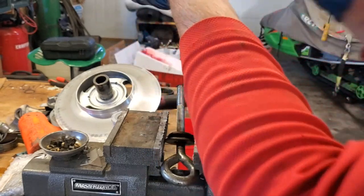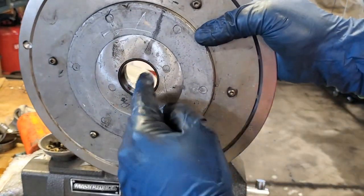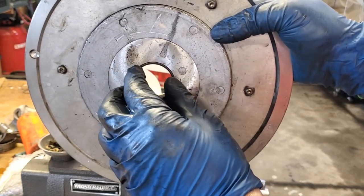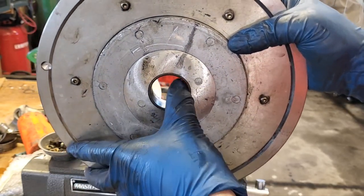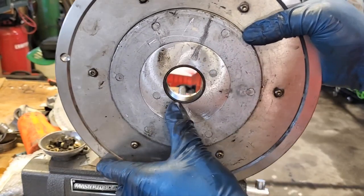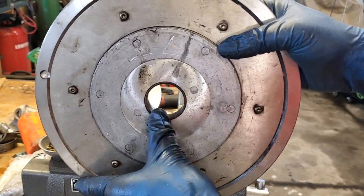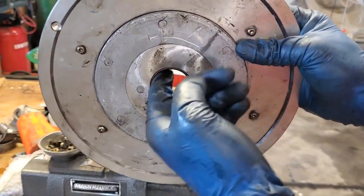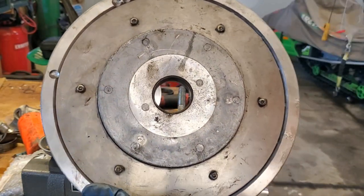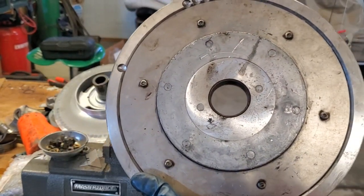versus the inner diameter of this bushing here. I'm going to pull the manual and show you where it shows it in the manual, but there's a spec involved here where you're supposed to have X amount of clearance between this bushing and the shaft. If the clearance gets too much, you need to replace this bushing, which is pretty easy to do. But again, this was brand new last year, so it should be in good shape, but we're going to go ahead and check it just to make sure. Okay, stay tuned and I'll get us set up for that.